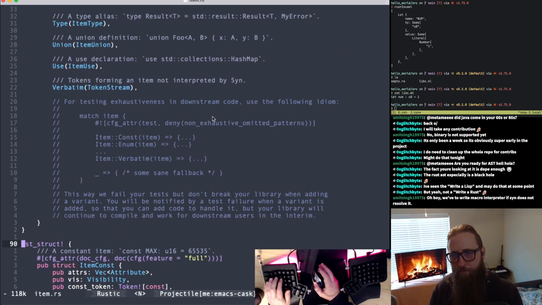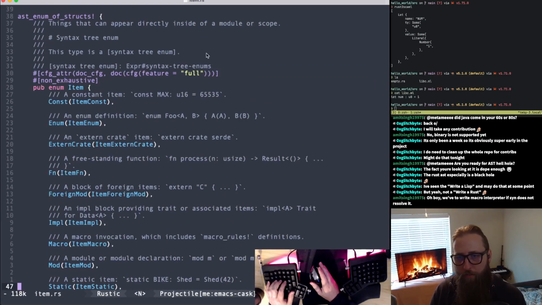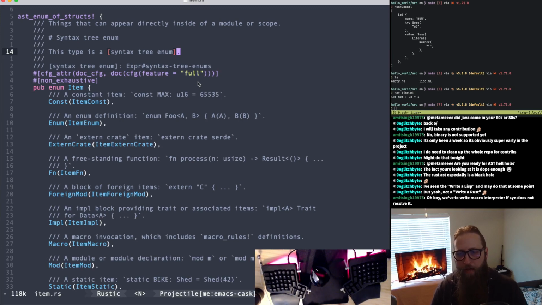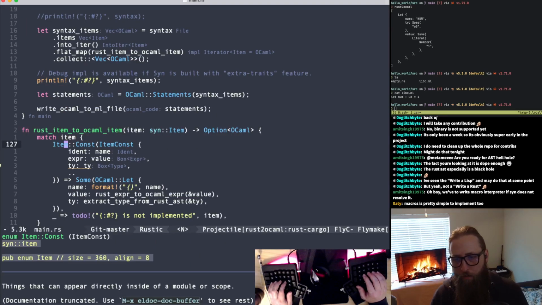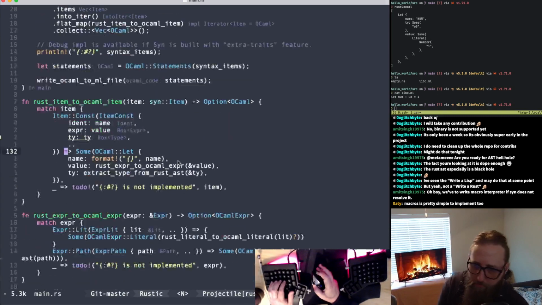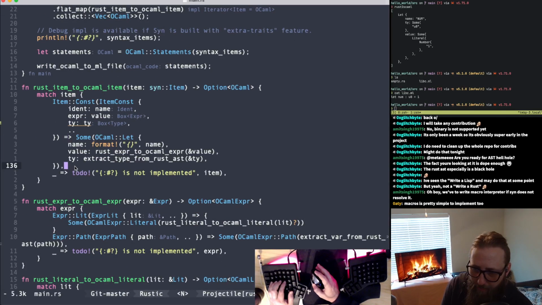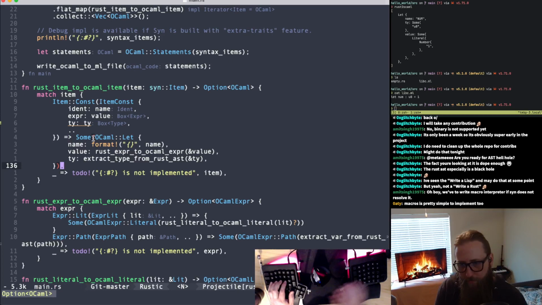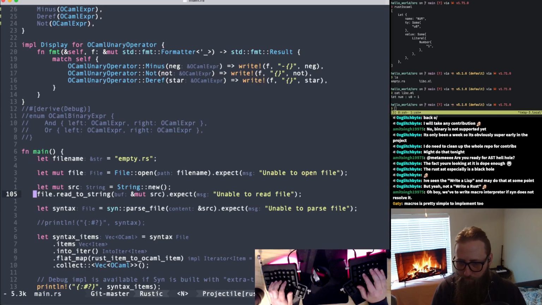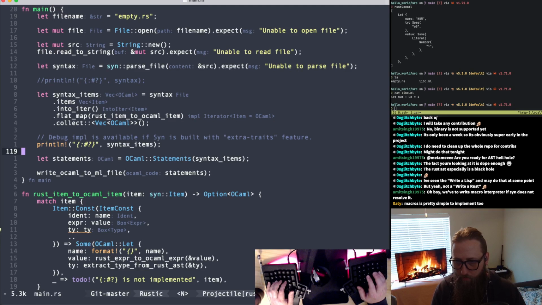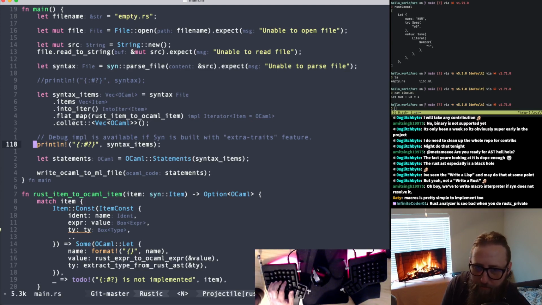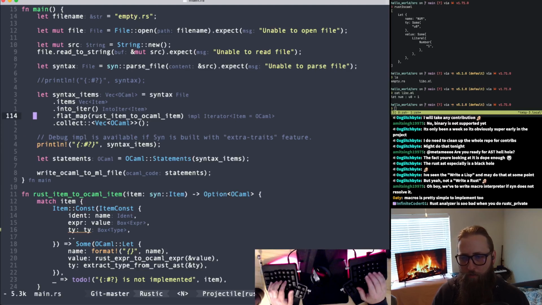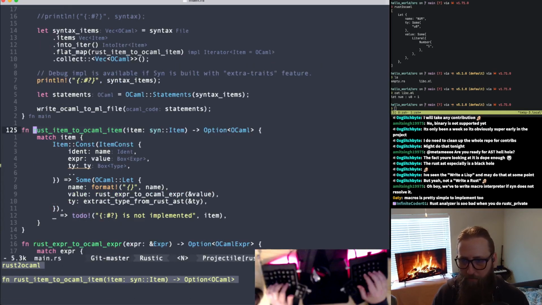Okay, so we looked at all those. So I guess what I want to do is see what I come out with. And this is the good part about printing the AST, right? What does it come out with when I do just a basic plus operation, what actually happens? So let's go back to our main real quick. And I guess the only problem here is, unless I have a basic thing like Rust item to OCaml item, let me remind myself what's happening here.